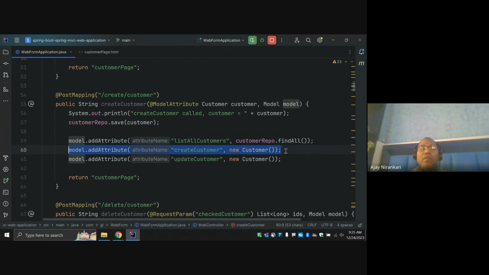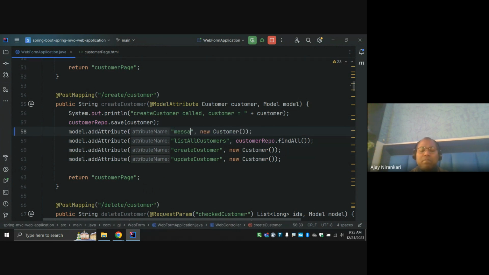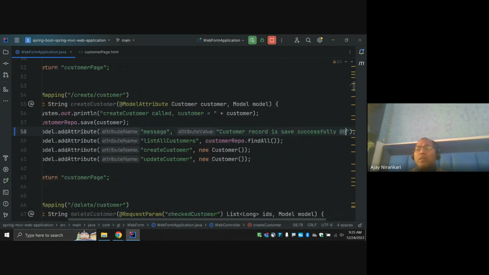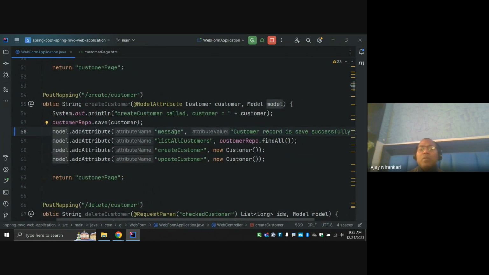So similarly here I want to add some message, and the message maybe: customer record is saved successfully. You can give any message. I want this message to go to this page.